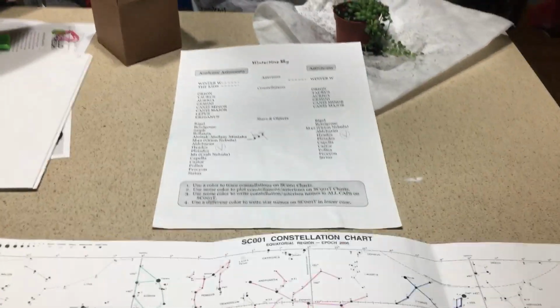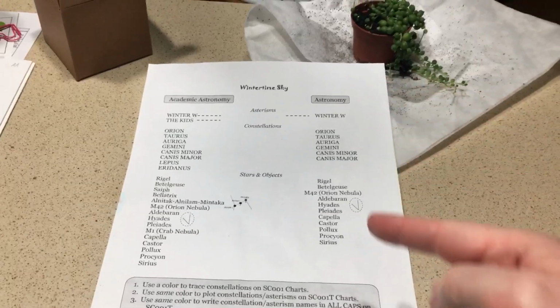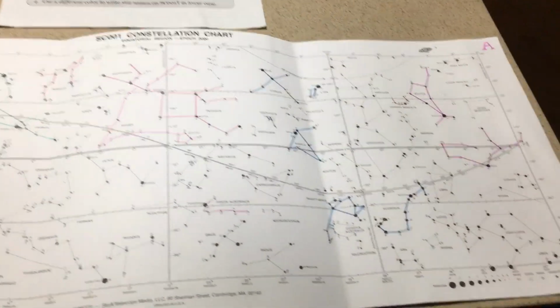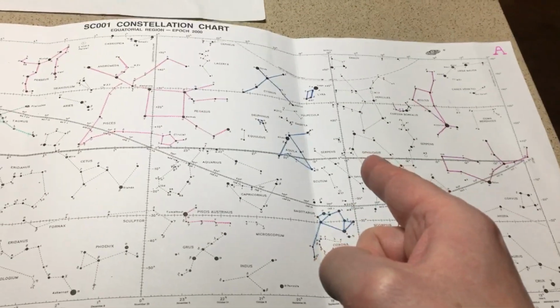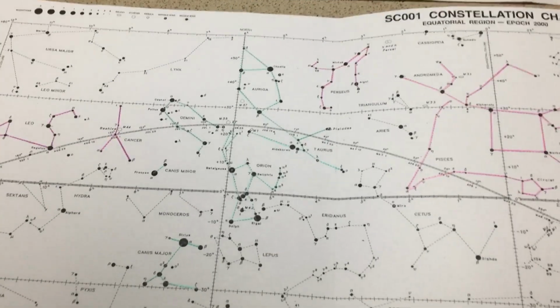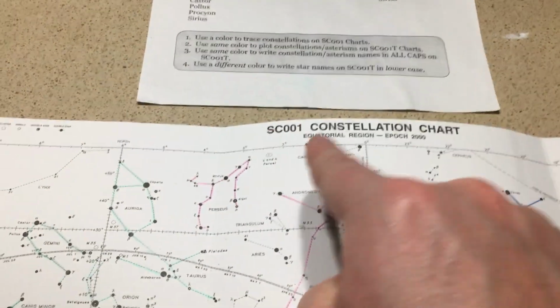Gotta love those succulents. So here's our Wintertime Sky, everybody. You can see our list is shorter than Academic Astronomy's list, but we still got a couple challenges. So let's start out on our O1 chart. Notice it's starting to get pretty full. We've got our summer, our fall, and now our winter time. The only thing Mr. Krug has that you won't have yet is our spring sky, which we'll get to a little bit later. So here's how your winter sky should look on your full chart, your O1 chart.